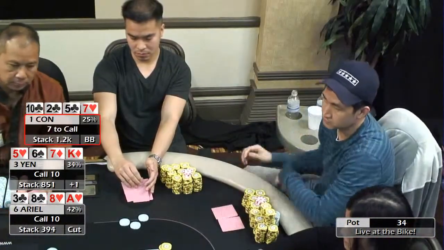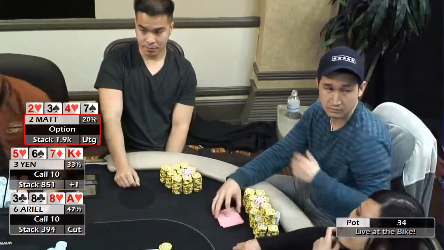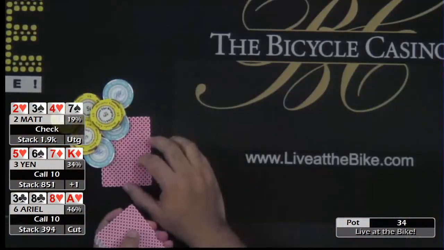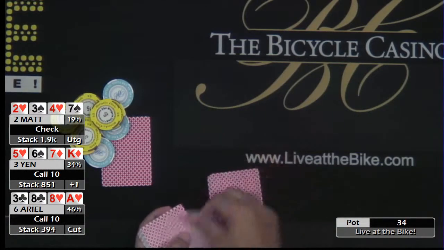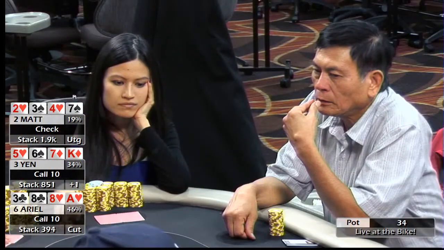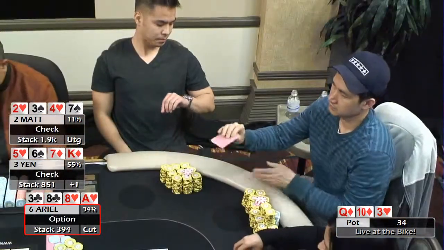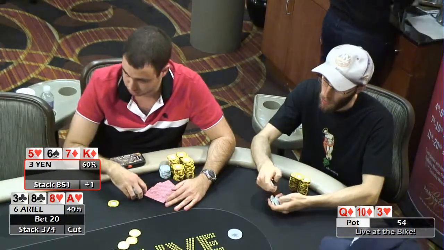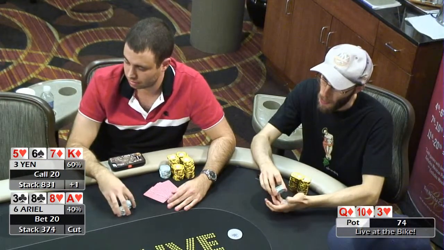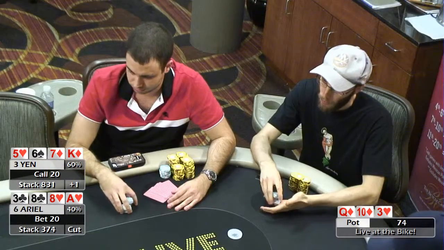Ariel in there with a double suited hand, ace 8-8-3. Yen with some connecting, suited, king 5-6-7 type of thing. Matt with the 7 high, double suited as well. It's like Yen with a flush draw. Ariel just stabbing at it with bottom pair. She's going to call. Three's in the lead right now. Board pairs.